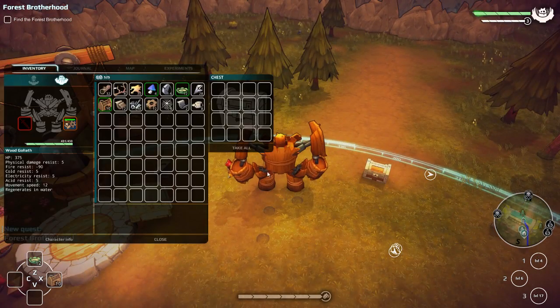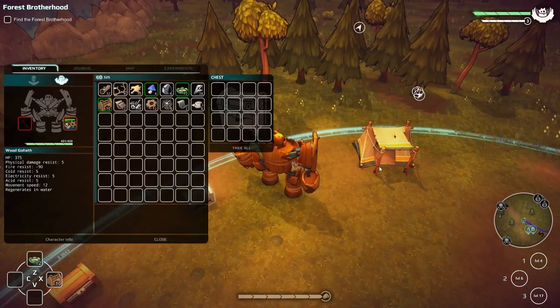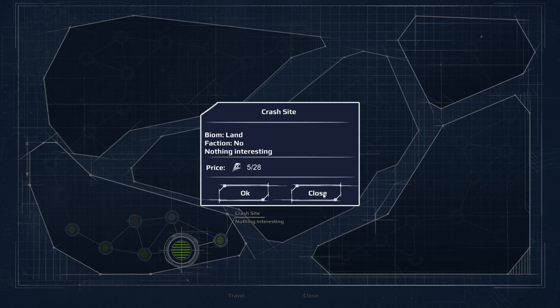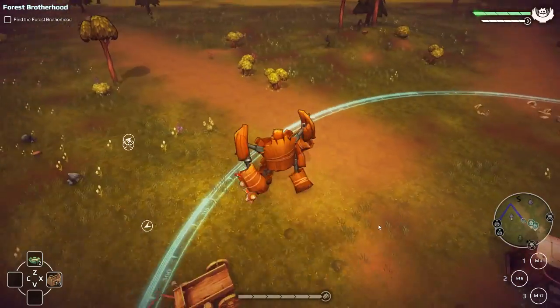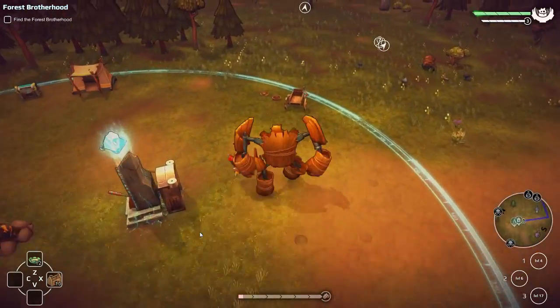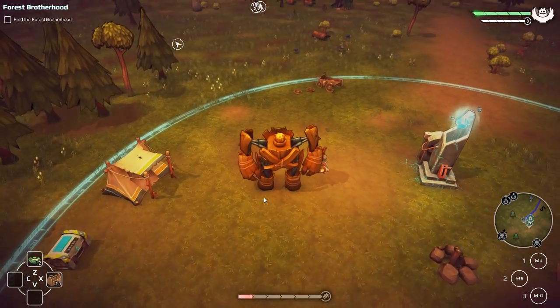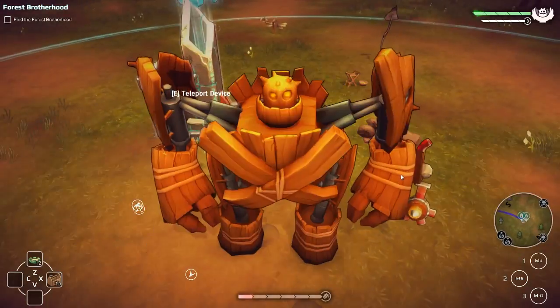Alright, so we got a quest to find the Forest Brotherhood. Are the chests still empty? So, interestingly enough, for teleporting here, going back does cost me resources. So, before we leave this one, we are going to strip mine the heck out of it. And that way we don't have to worry about it again. But anyway, looks like, unfortunately, the biomes are largely similar across the board.